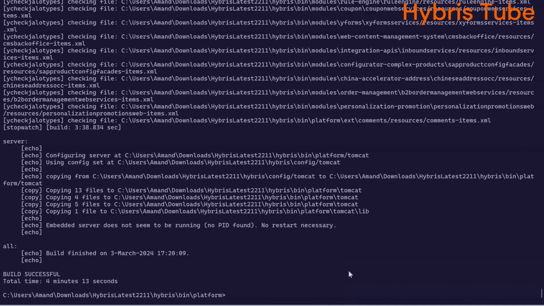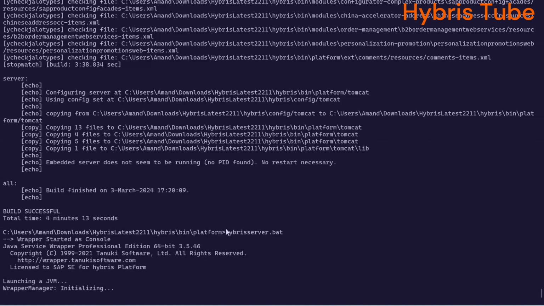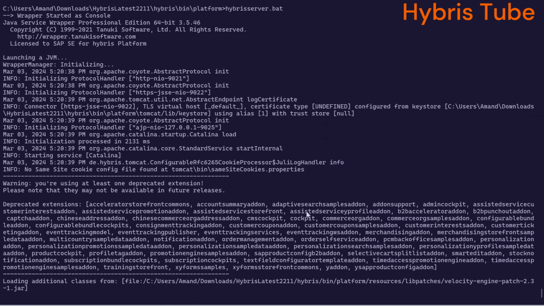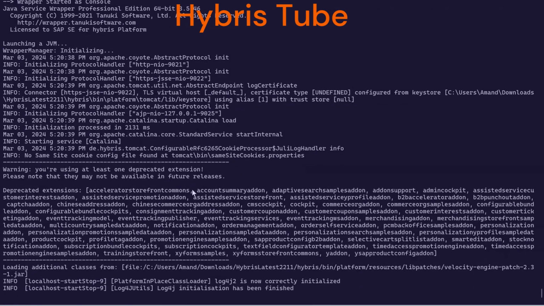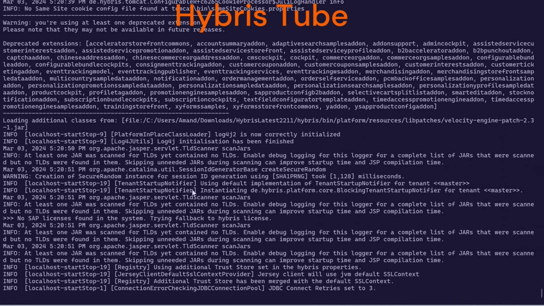So guys, now you can see build has been completed. Now the next step is I will bring my server up. So you can see I have brought my server up. I have fired the command hybris server.bat. You also have to do the same step. This will take around 10 to 15 minutes for the server to come up. So let's wait for the server to come up, and then we will open the HSC and we will perform the system update. Why will we perform the system update? Because the table will get created in the Hybris DB only once we perform the system update.